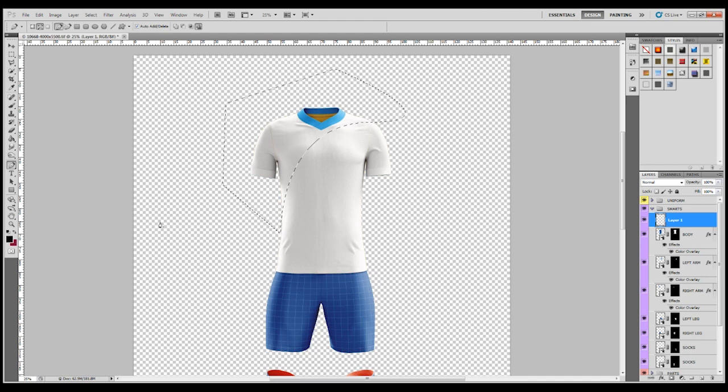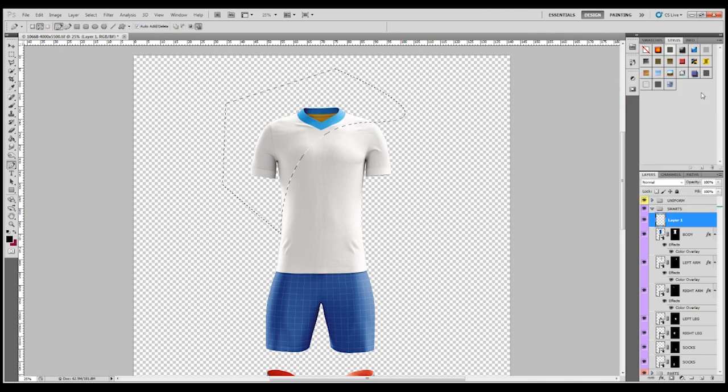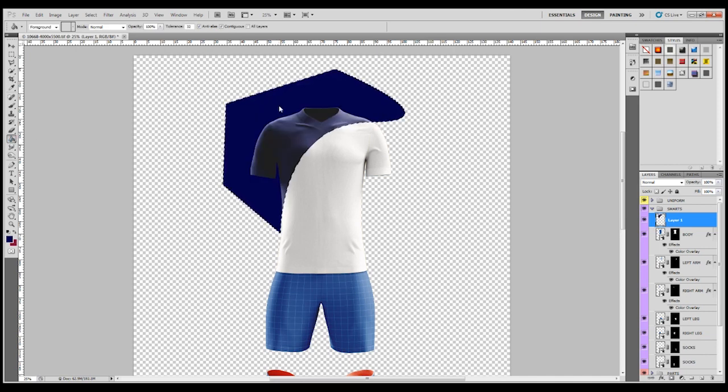Okay, and that will create a layer above it. Now we're going to come into the color selection, click on the bluey area, and come right down to here. So we're going to go with this one, 03014A is the one I'm going to go with. Go to the bucket fill and just click on there, and you'll see it's covered it in now, completely blue. And you'll be like, yeah, but look at the background.